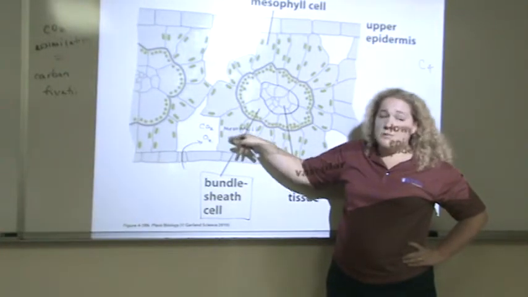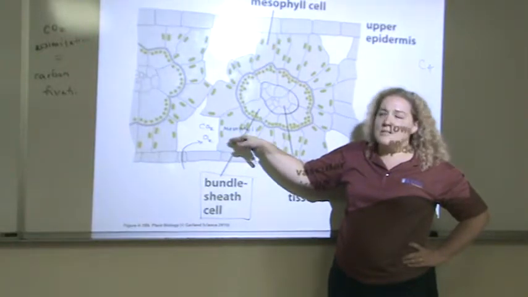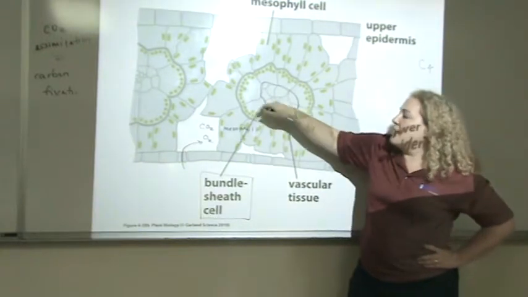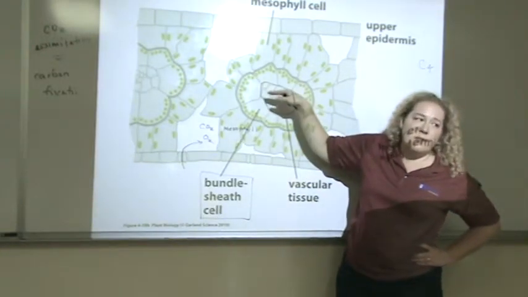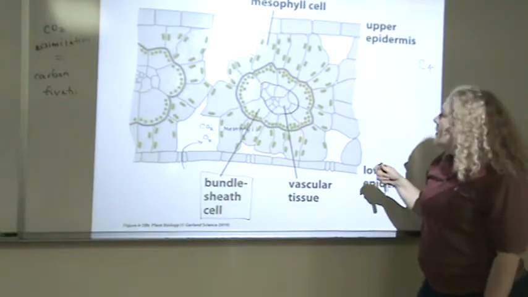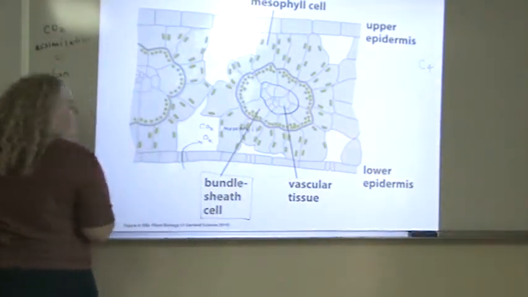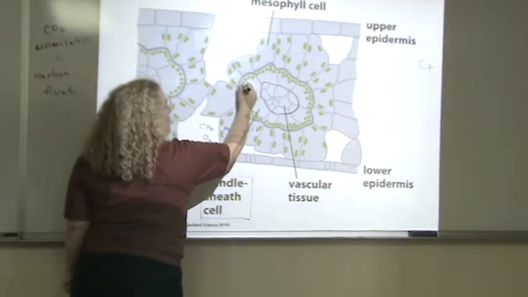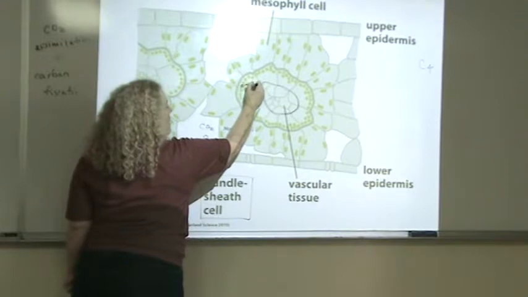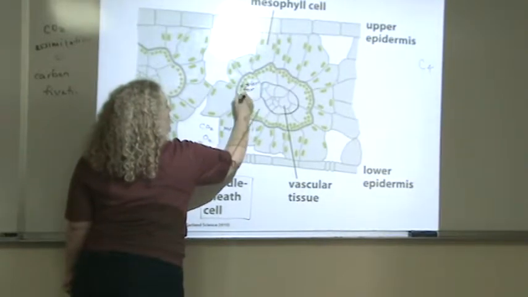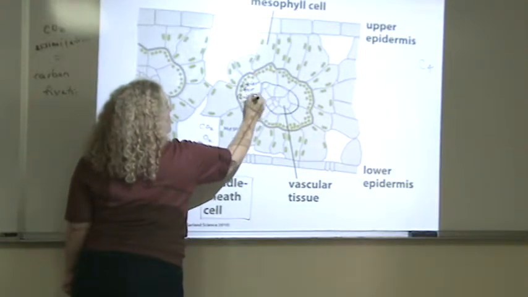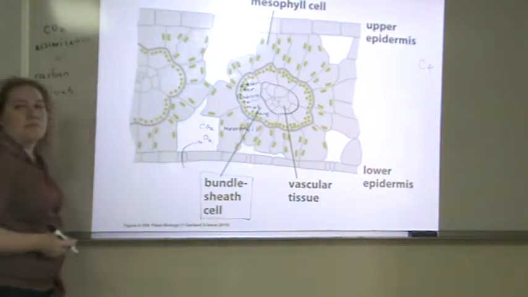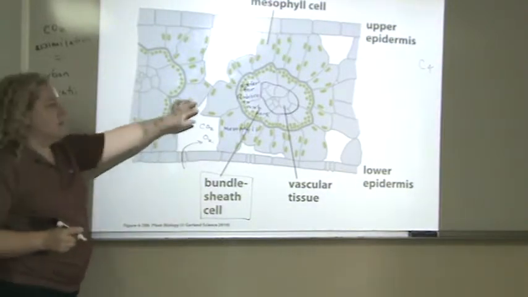These gases diffuse through cells, but it takes them longer to go to extreme depths. And the further away this is from the airspace, the less these are diffusing in, is what I'm trying to say. So in C4 plants, they would prefer for Rubisco to work in here more than out here.